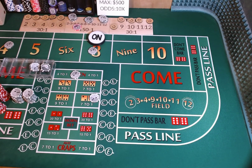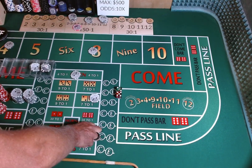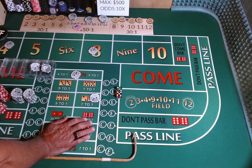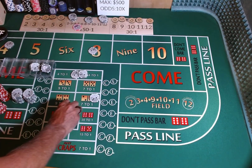Dice are out. Two, five, seven, seven out. So this comes down, and that goes back up. So the green die is on axis, that gets a white chip. Red die is off axis, that gets a black chip. One on, one off. The 7 gets a white chip.